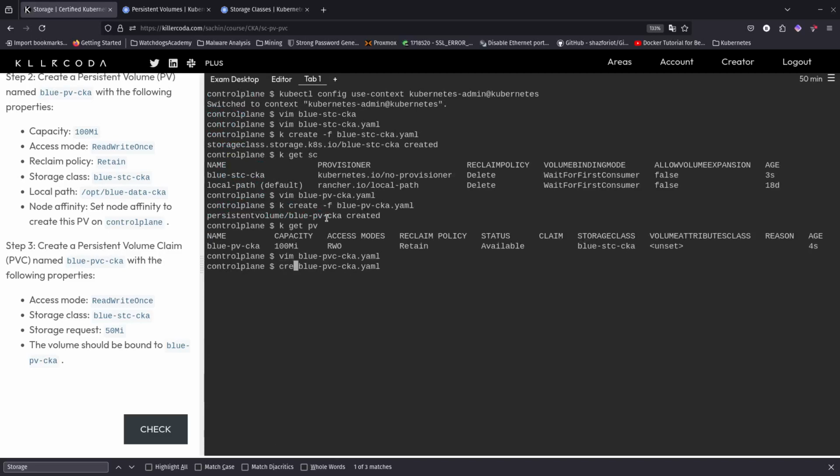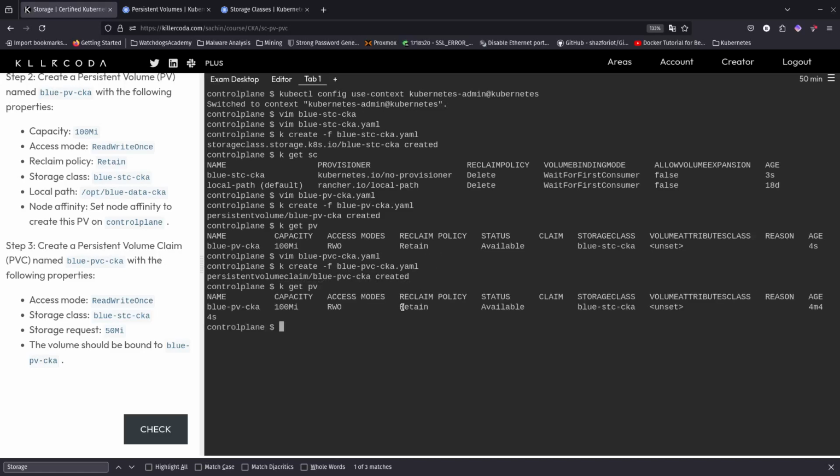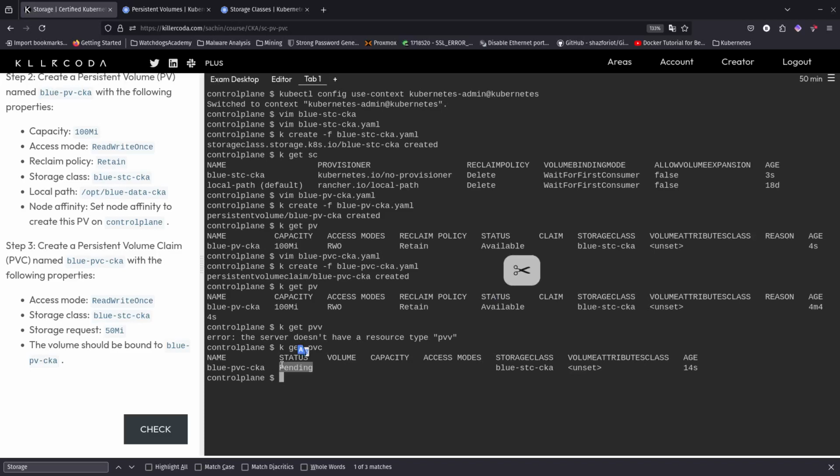So kubectl create -f, right? And if you do kubectl get, let's say PV, you can see that it is Retain, Available, so it is available. There is no bound. If we go to PVC, it is pending right now. It hasn't bound to a PV, right?